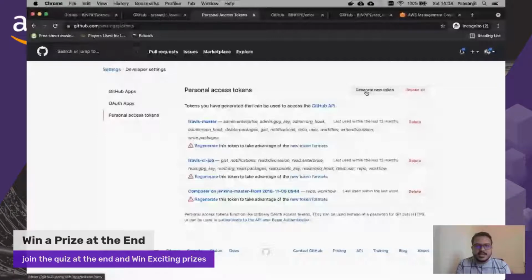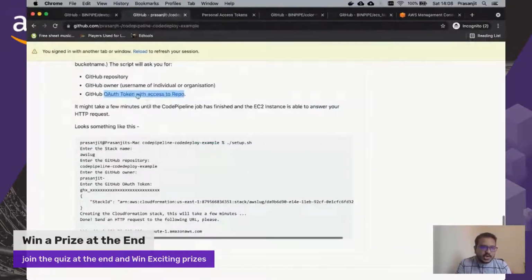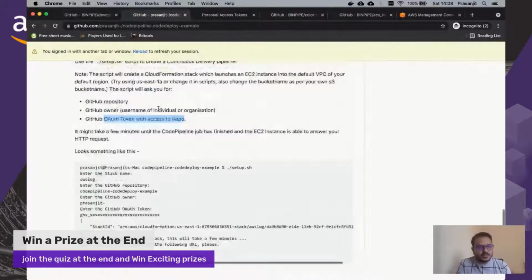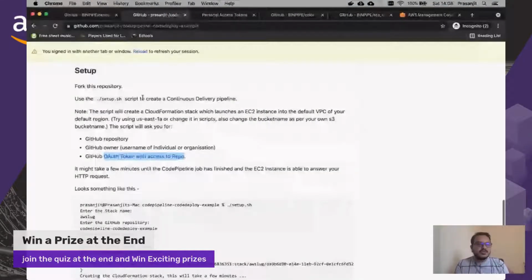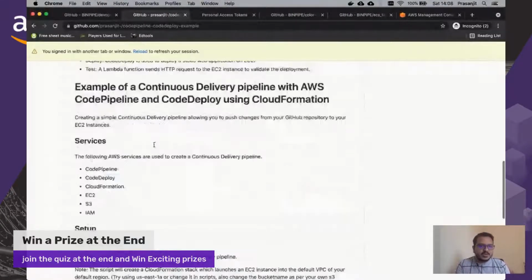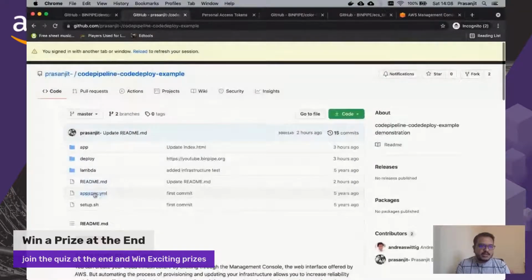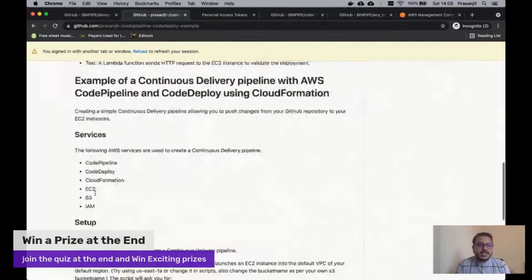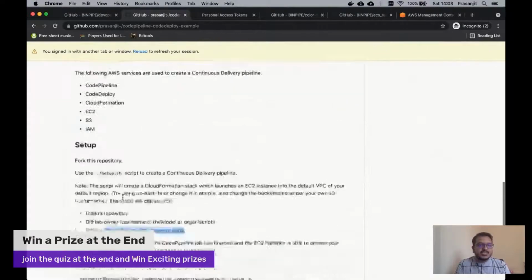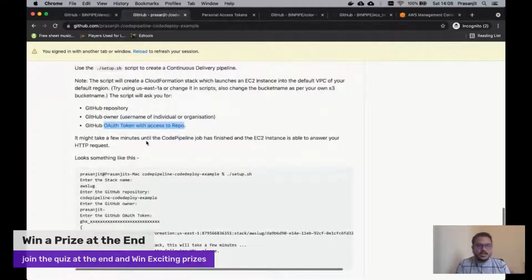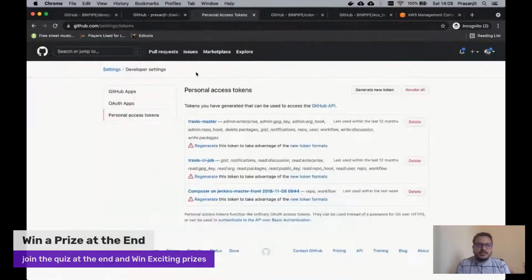But when you are doing it in production or anywhere, make it a point not to reveal this to anyone. That's why, I could have easily coded this token inside that CloudFormation script, but that's not a good practice. That's why I did not keep it there. I could have written it inside instead of putting it as a variable, but anyone who checks this repository would be able to steal all the code. So be careful about that.